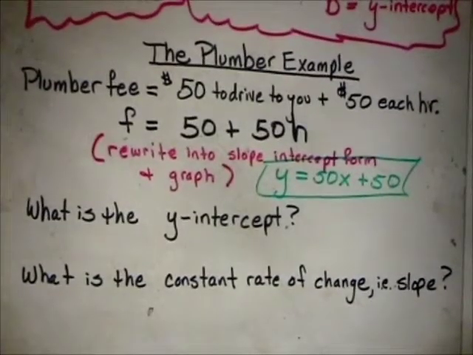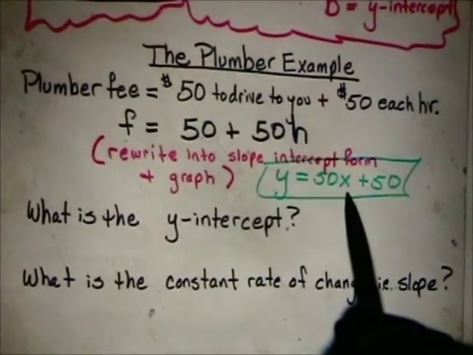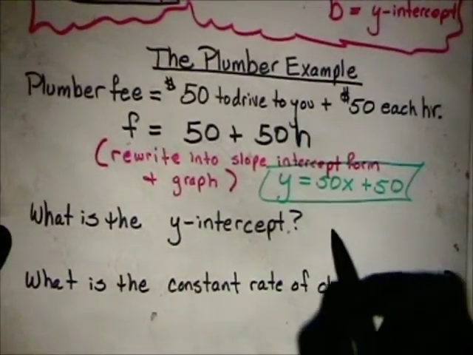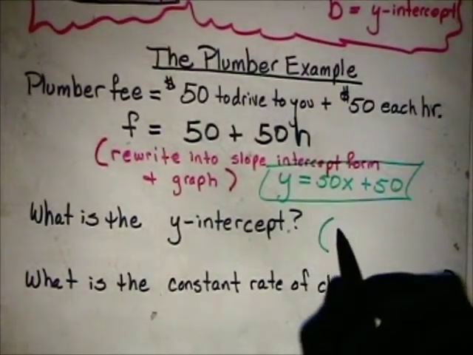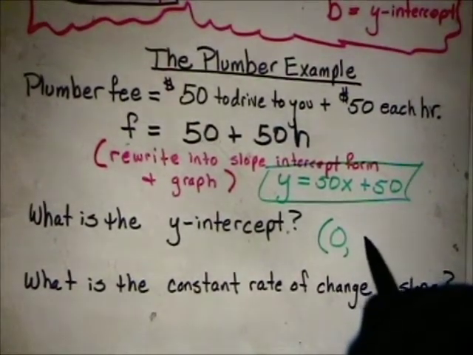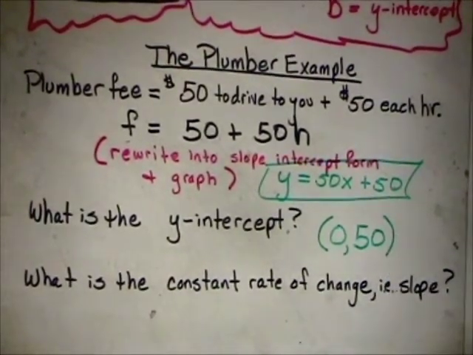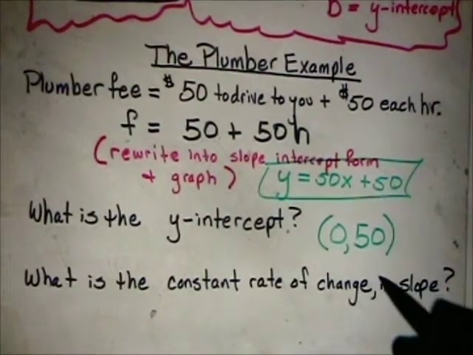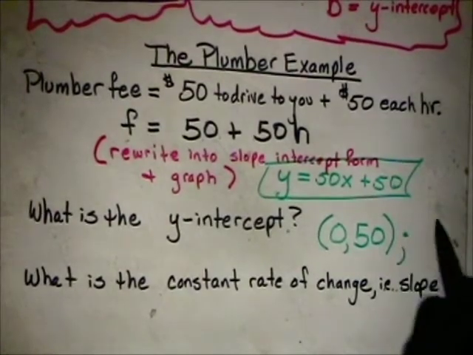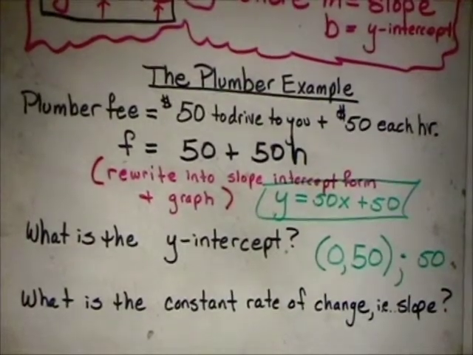All right. Now let's see if we can create a graph just from the equation. If we can find the y-intercept, we'll know where to start the graph. Well, let's see. If x is 0, x stands for the amount of hours worked. If that plumber just comes to your house, no hours will be worked, but you'll still be charged the $50. So the y-intercept is going to be at (0, 50). Now, sometimes we don't be quite that formal. Sometimes we'll just say y-intercept is 50, and it's understood that that's where the graph crosses the y-axis.